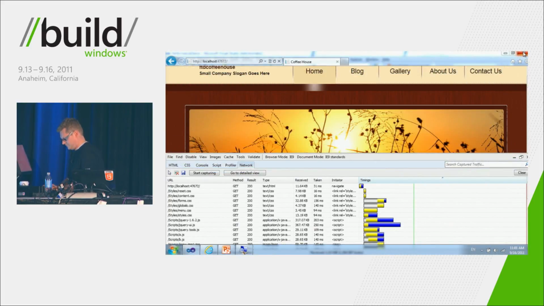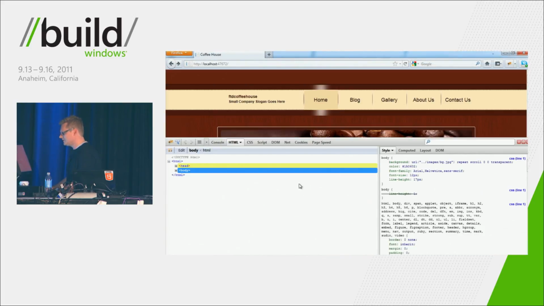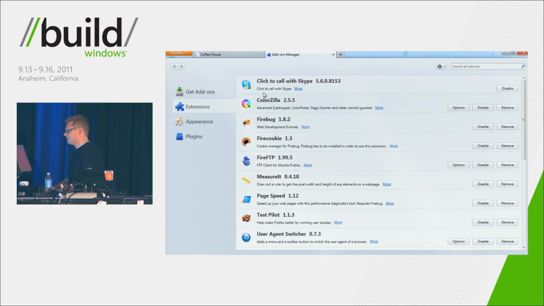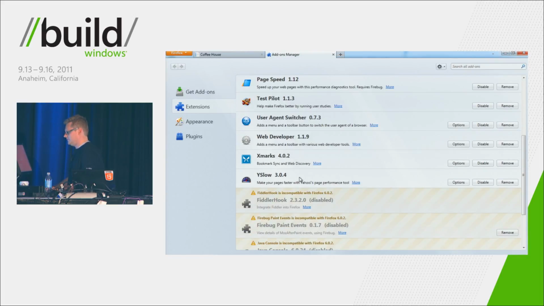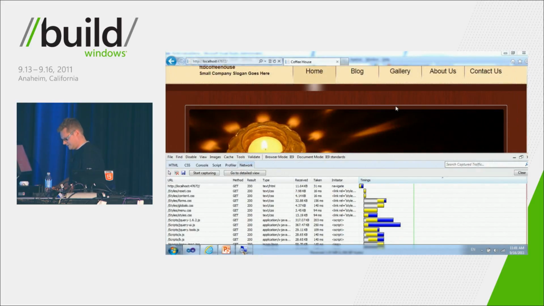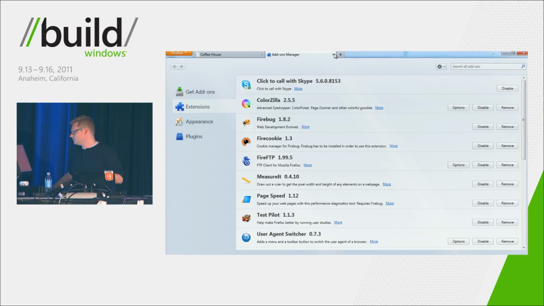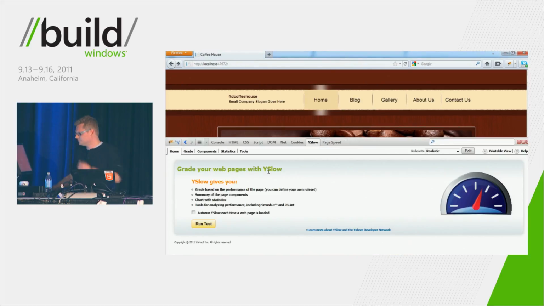Here we go. Unfortunately, YSlow is a little bit unstable. It kind of needs some massaging to actually show up sometimes. Still not there. Got it right there. Close down, open Firefox. Sorry about this. I think we get it now. There we go. All right.